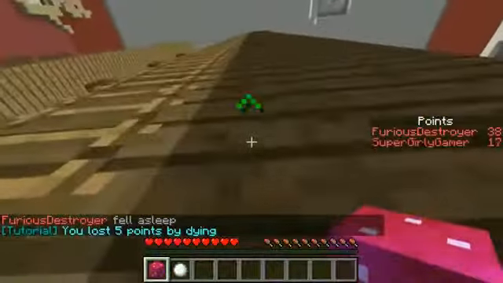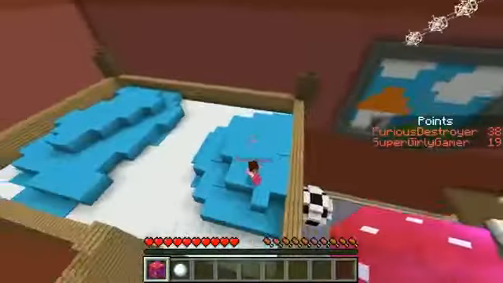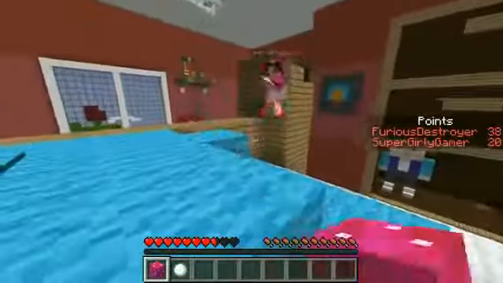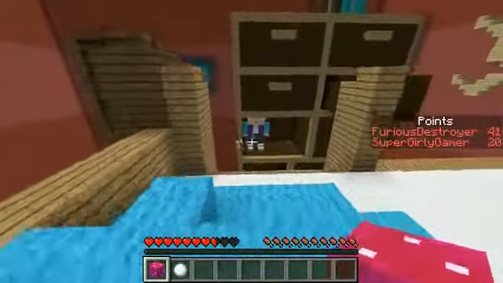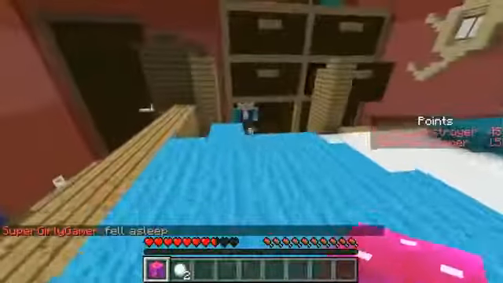So if I look up, I can jump super high and it helps me get up the ladder really quick. I'm coming. I'm here. Go! No, no, no! All right, I am at 43 points, and then you fell asleep.